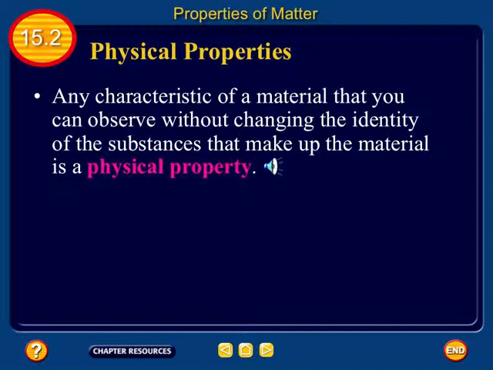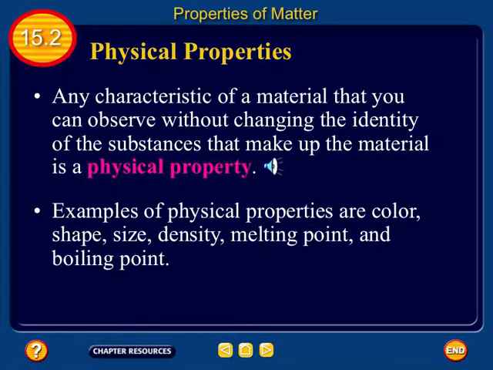Okay, so a physical property is something, guys, that you can measure or observe or notice without changing the substance. And when I mean changing the substance, I mean I'm observing a piece of steel, and if I observe it, it turns into something else. That would be it changing. I don't mean it changing shape. I don't mean it changing temperature. I mean without it changing what it is fundamentally, without the atoms changing.